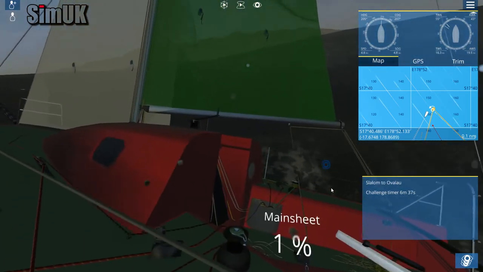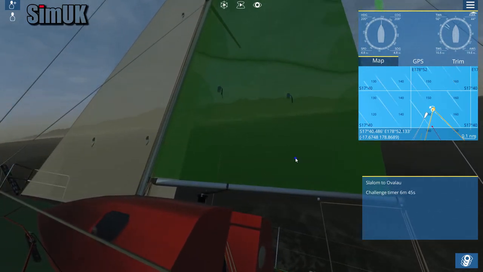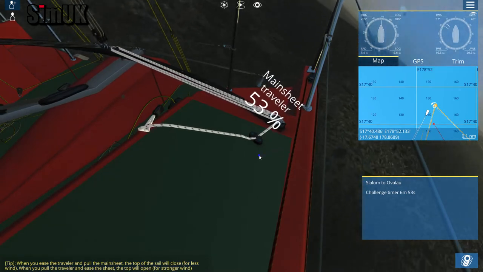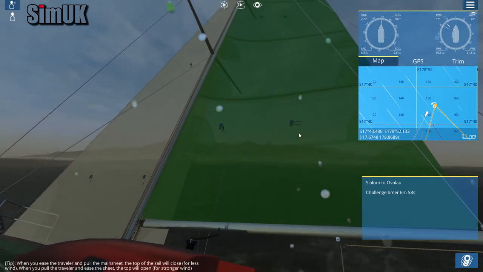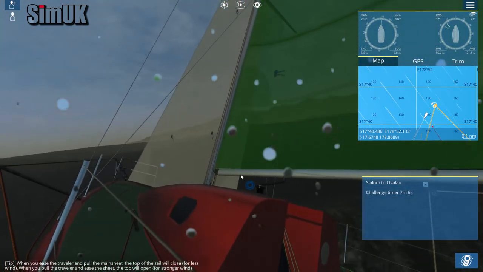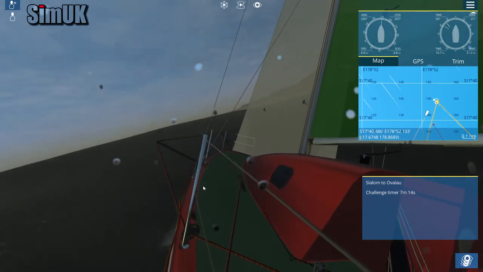What am I doing here? I'm adjusting the main sheet, but I'm not seeing the change I expected to see. Let's pull the traveller in a tad. Seems to have improved things. I think that's our best trim for that. Now I'm going to have to adjust the jib. 6.8 knots, heading almost into the wind. 56 degrees, that's not bad.